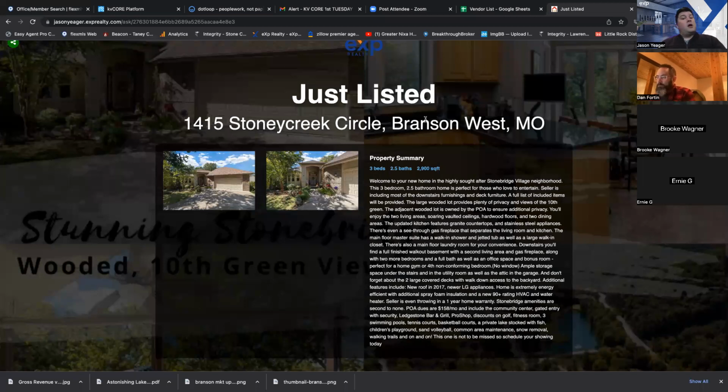So you can run a Google pay-per-click ad if you wanted to, and just promote this link here. You could do this for multiple properties.